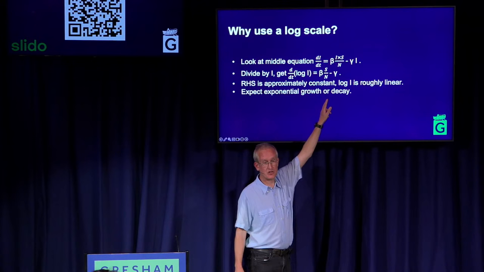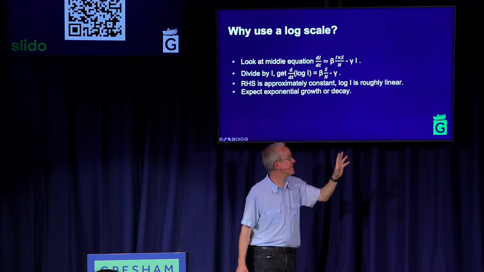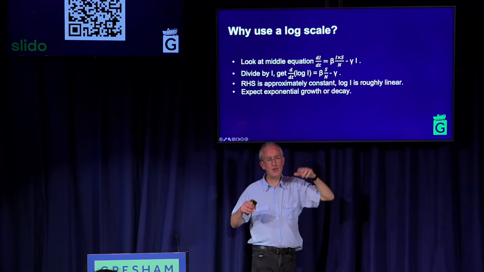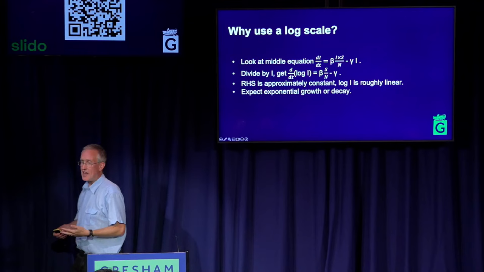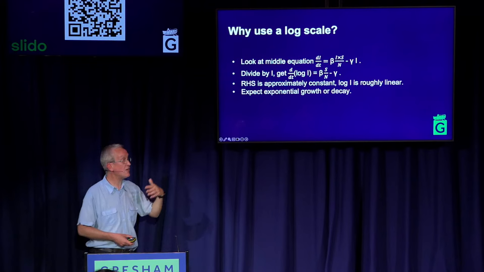I mean, it's not, but for a long time it is, right? Roughly speaking, the proportion of susceptible people doesn't change very much. How many people were susceptible today is probably similar to the number of people that were susceptible yesterday. I mean, if you run it out, say, 3 months into the future, then no. But for a few weeks at a time, roughly speaking, particularly early on in the pandemic, the S over N is roughly constant.